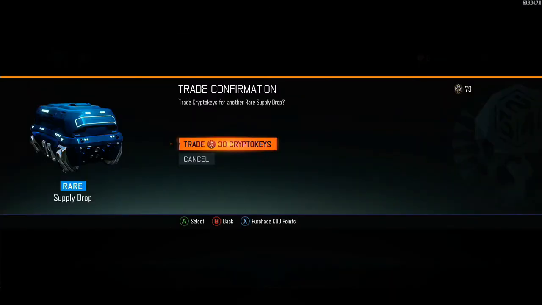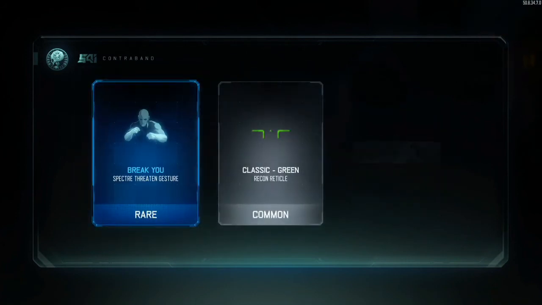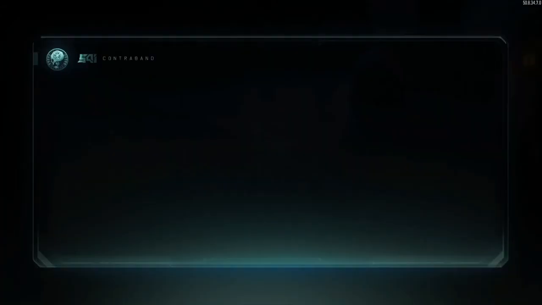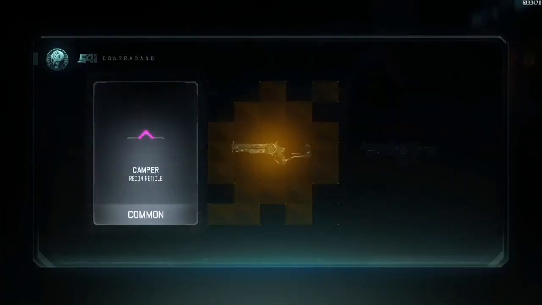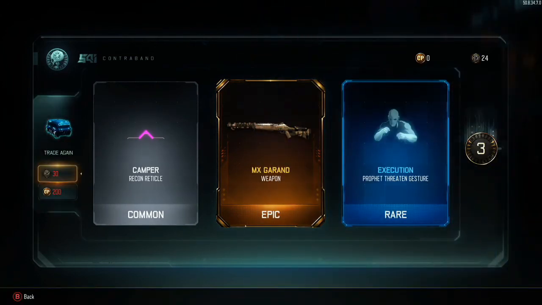Calling card. I got 3 of those for that set. That's pretty cool. Oh, trash. Yeah, I already know it's trash. Threatened gesture, reticles. Okay, we got like 2 more. Oh, it's gotta be something. MX Grand! Let's go! I got 2 of them! Let's go, MX Grand!